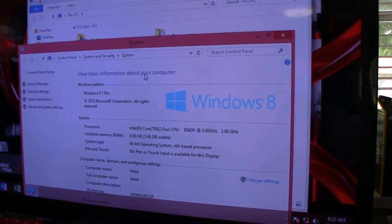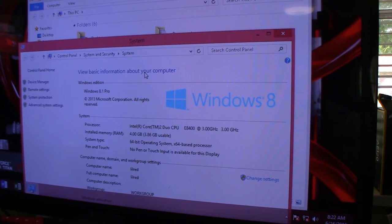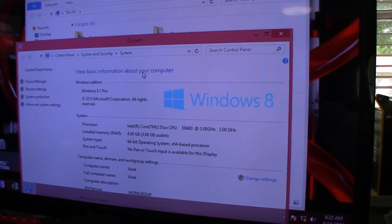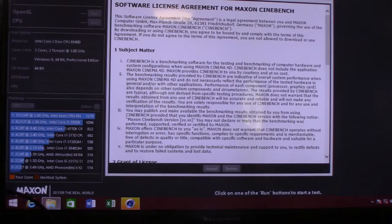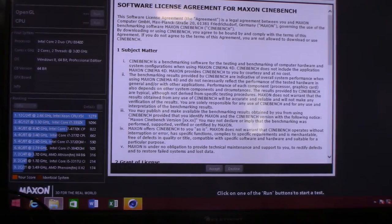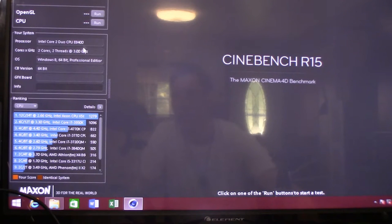What I'm going to do is do a Cinebench test on the CPU and see where we're at there. Then we'll go from there. Okay, I'm going to go ahead and run the Cinebench software now. I'm just going to go ahead and check the CPU. And I really don't know what this is going to do. I hope it's good.